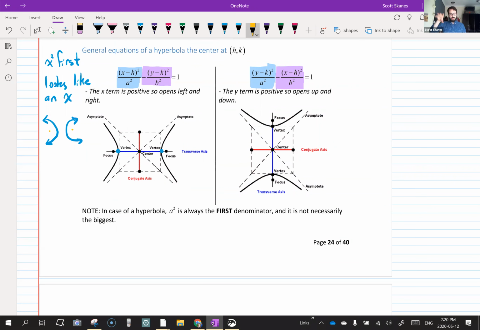Notice the x term came first, and the curve will look like an x. We can know that ahead of time. If the y comes first, it doesn't quite look like a y, but it sort of does. If you drew a y, but only went halfway, I don't know, it's harder to make the connection there. But if the x squared comes first, it looks like an x. If it doesn't come first, it doesn't look like an x. It looks the other way.